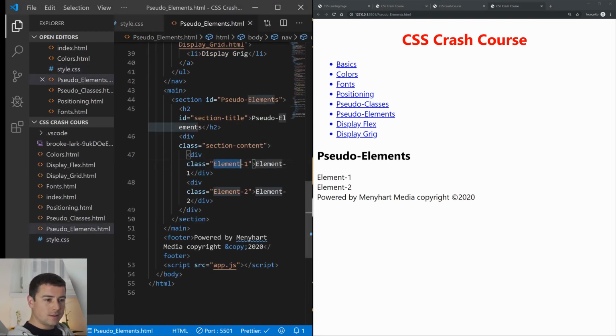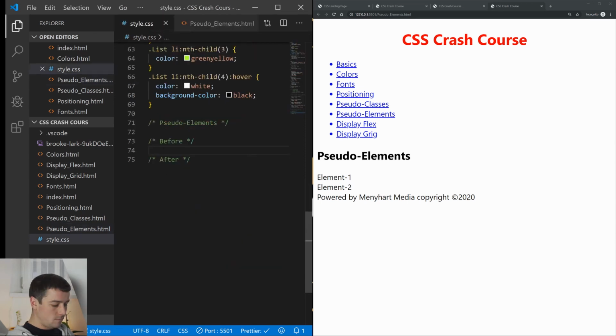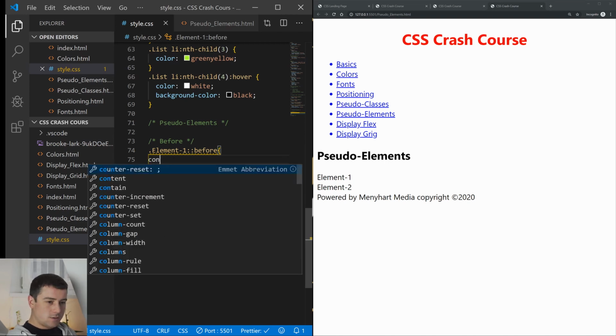So let's take our class of element1, go within here, take a hold of our class, and right after element, we'll tell it that before. Now, what do we want to put in before? Well, it needs first of all a content.